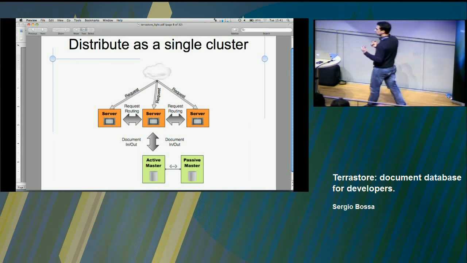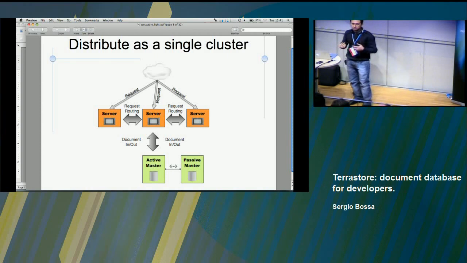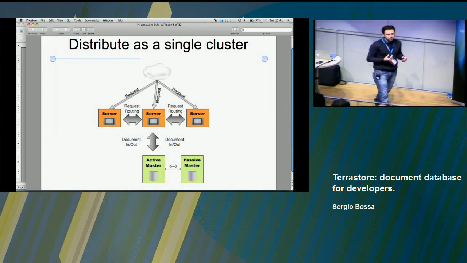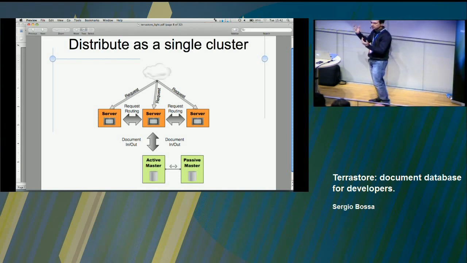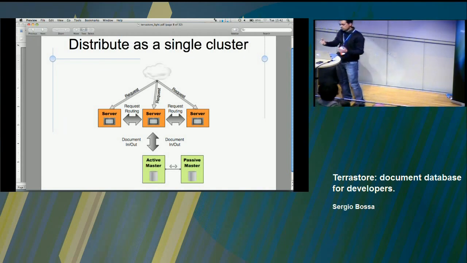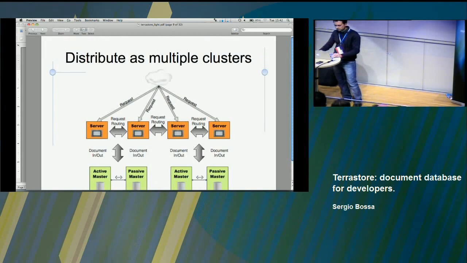That's because Terrastore is partitioned other than distributed, meaning that servers don't hold the full copy of your data. They share your data automatically with consistent hashing. And then you need, obviously, to do request routing to know where to find what. That's about the single cluster.